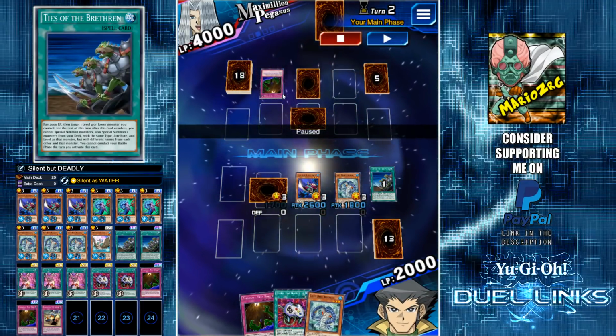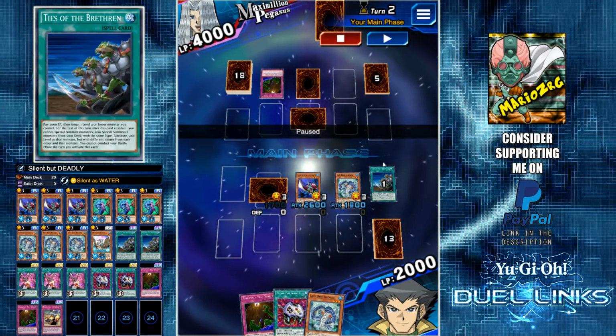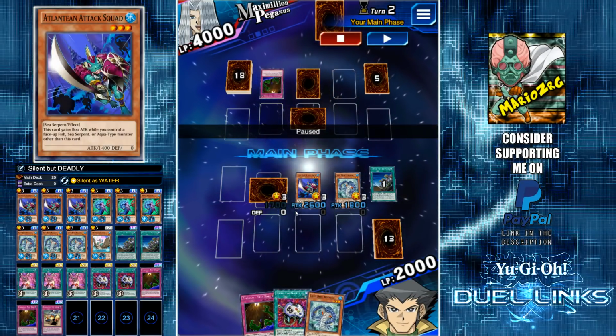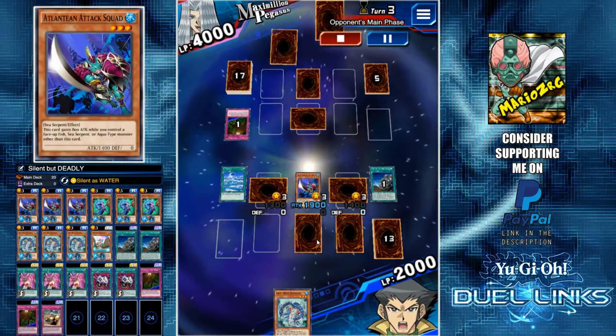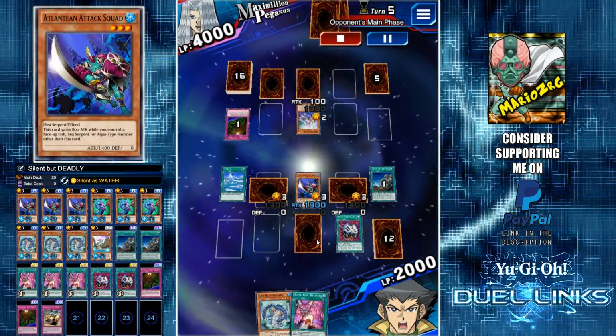Now this Mimar over here, I don't know if he sniped me. I don't know how he knew that I was going to activate Ties of the Brethren, because he did not use the Floodgate on my Attack Squad. So instead I have two monsters face down, which is super unfortunate. I can't attack. He sets another back row. I end my turn.